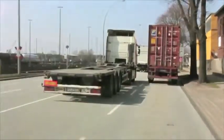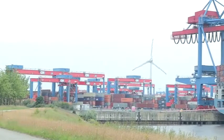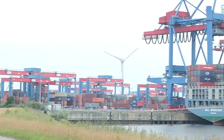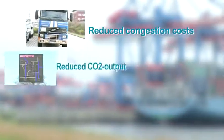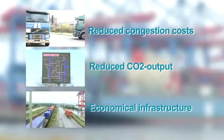The IT project is not self-serving. It's there to enhance the value added for the Hamburg Harbor in Hamburg. The congestion costs for our industry are really huge. We're hoping for savings of 10 to 15% here in the harbor. We want to optimally organize the traffic by ensuring that the traffic flow over the Kurlbrand Bridge and our transport routes runs smoothly.